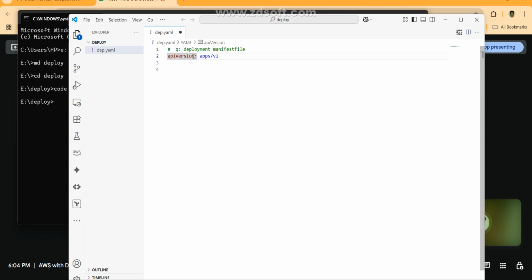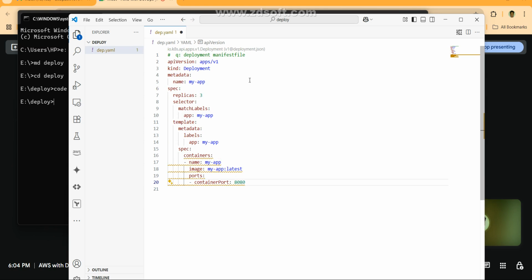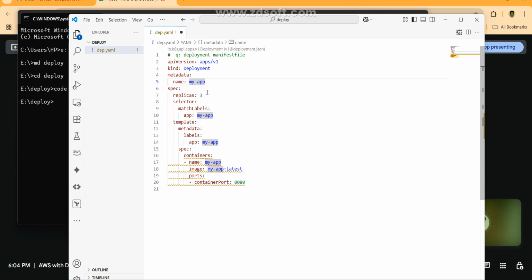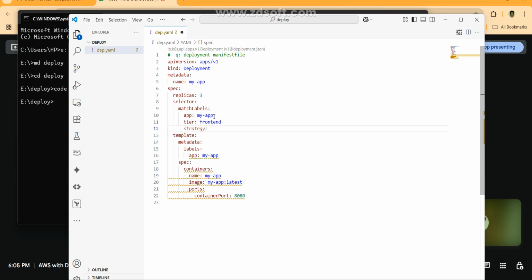What happened? Now see, it is considering, right. It is taking little time, which is good for us. Now, what is my intention is, see, are you able to see here match labels, right? I'm placing my cursor there, I'm giving enter. System may generate extra code. Really, if you want to require one more label, yes. Again enter. Maybe it is asking strategy. Till now you don't know strategy. Anyway, I'm taking that one for your understanding purpose.